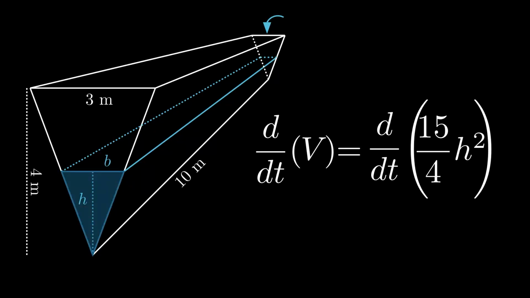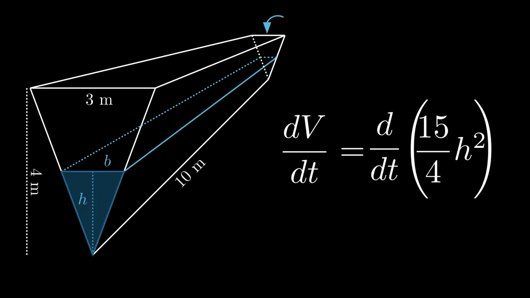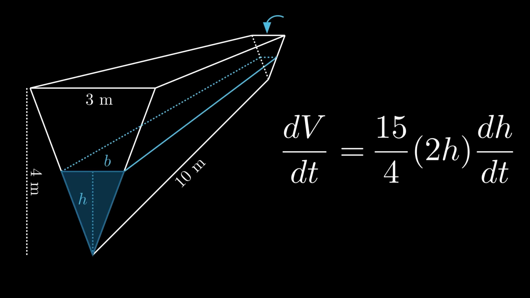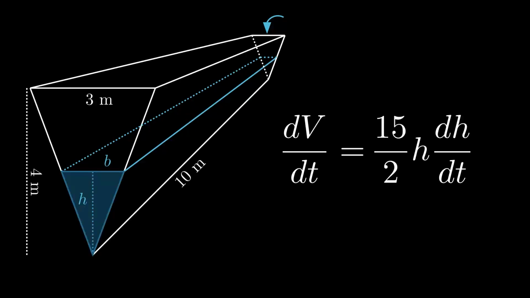So on the left-hand side, we'll take the derivative with respect to time, and get dV/dt. Over here, we'll get the 15/4 because a constant just pops out when you take a derivative. The derivative of H squared is 2H, but then we have to multiply using the chain rule by the derivative of the H since it's a function of time implicitly. So this will give us a dH/dt here. That's just the chain rule basically acting up. If you remember your work on implicit differentiation, that's the same thing that's happening here. This 2 will cancel with part of that 4 to make a 2 on the bottom, and we end up with the equation that dV/dt is equal to 15/2 times H times dH/dt.